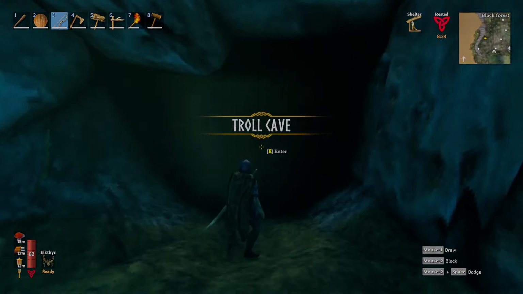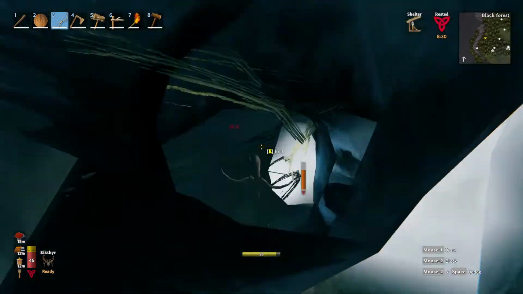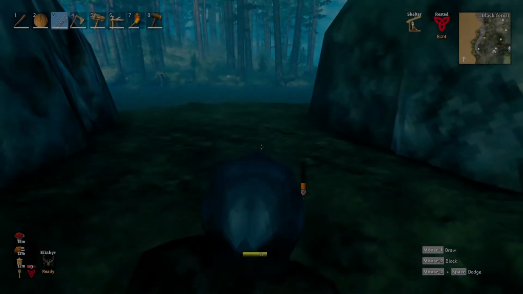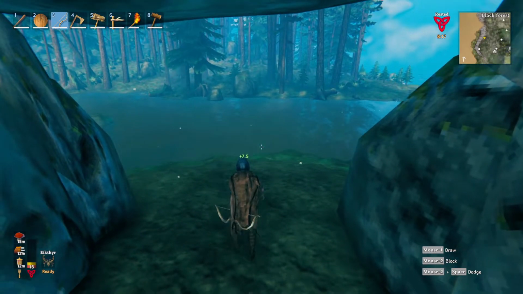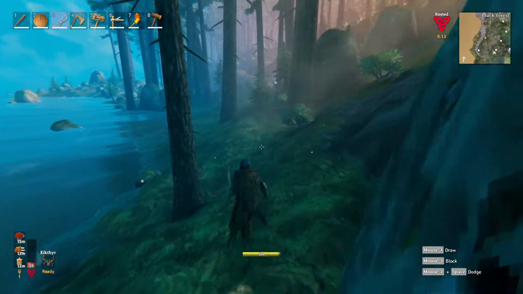Let's see. Uh-oh. I don't think I should be doing this. No! No! Oh! Exit! Oh dear, look at that. It wouldn't let me out. Yeah, let's not do that again. Let's just go play on our boat.